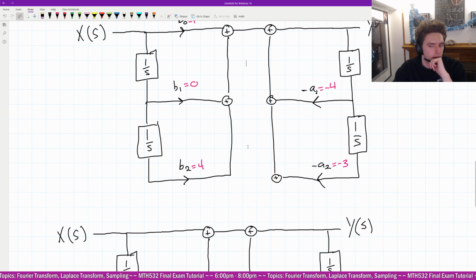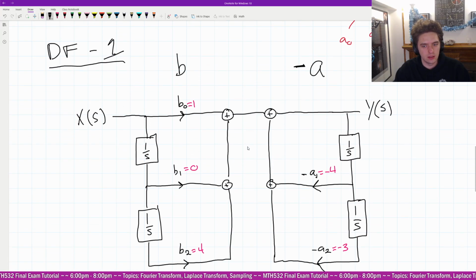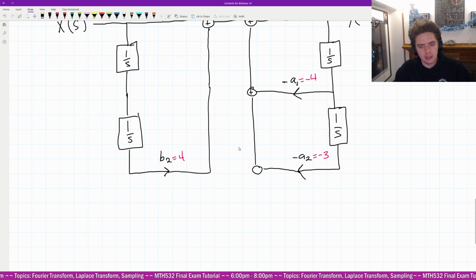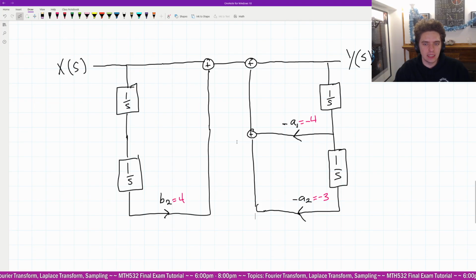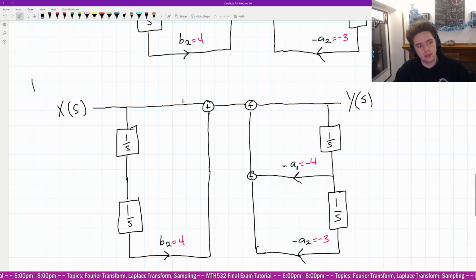Is the adder on the bottom left, of the a's, this guy? That's what you're saying? I'd probably not. No. Even generally, I think it's not. Yeah, that makes sense. And yeah, so I think I can just get rid of that, and then this can just go away. But I think that is the simplest form other than direct form 2. Does this match what I did earlier? Yes, it does, because that's the answer. There you go. So this is what I would say is my direct form 1.